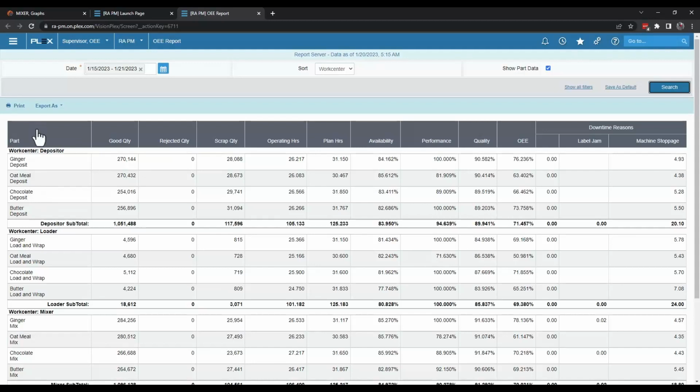And so we can see here a very simplistic report, organized by a piece of equipment, or what we call work center. That's the OEE report that's showing just my quantity information as it relates to OEE. So any losses I've had associated with downtime, in terms of product or time stoppage or things like that. So, a basic tabular report. The neat thing from here is you can get this data out of this interface in a number of different formats. If I want to export the data in a data type format, I can do that. Or if I want to share this report with somebody else, I can do that as well.